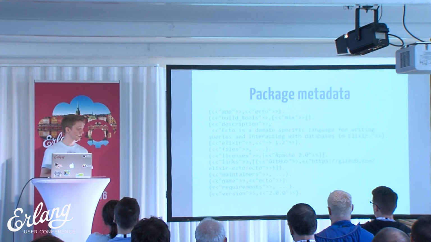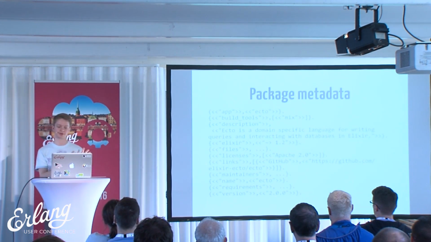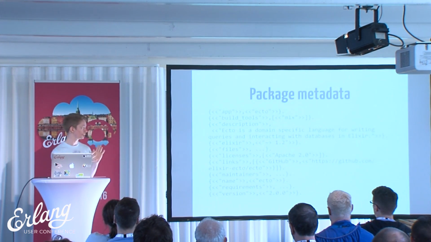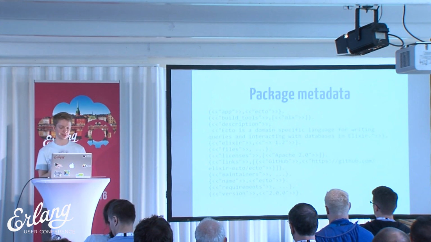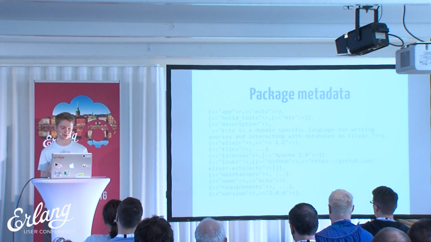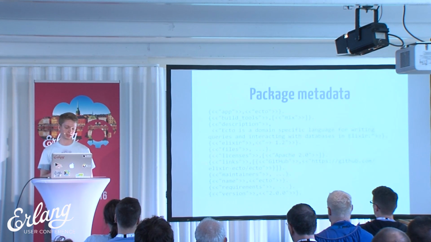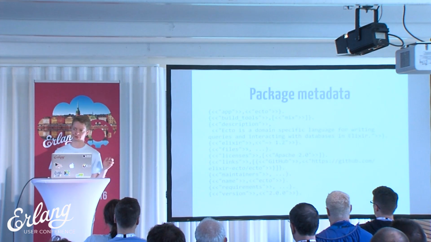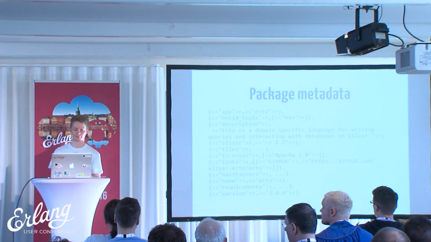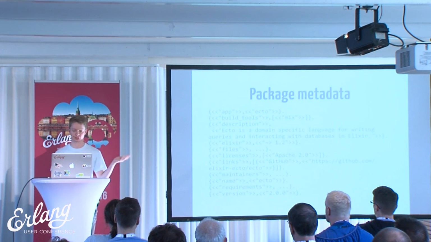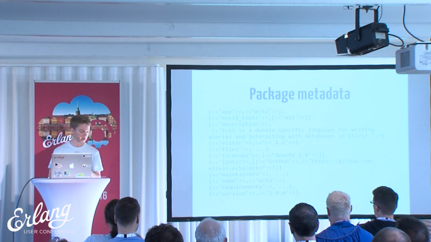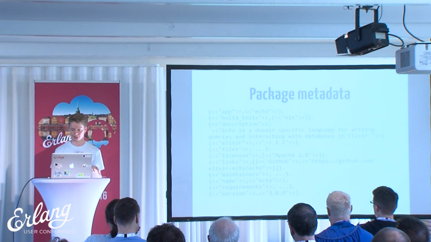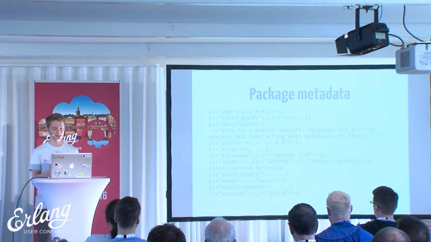So this is what the package metadata looks like. It's just an Erlang term file. This was initially Elixir syntax, but when we started to realize that Hex could be used by the whole BEAM, we changed this to Erlang, so that other build tools like Rebar 3 could read and write it. And again, this is just some basic information like name, version, links to, for example, GitHub, the dependencies of the package, and so on.